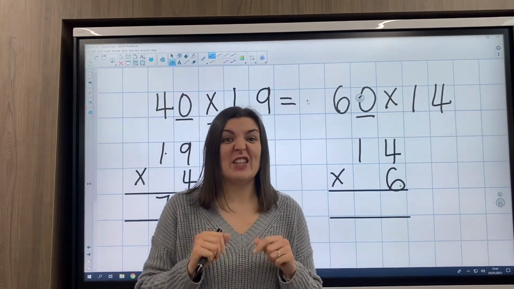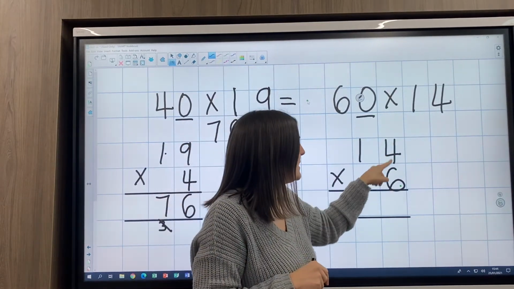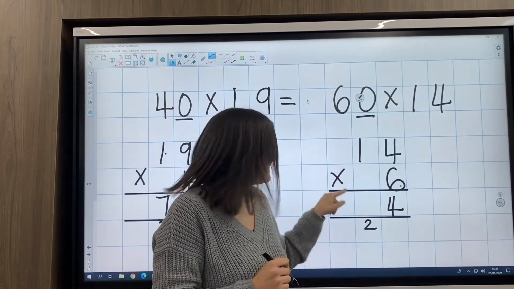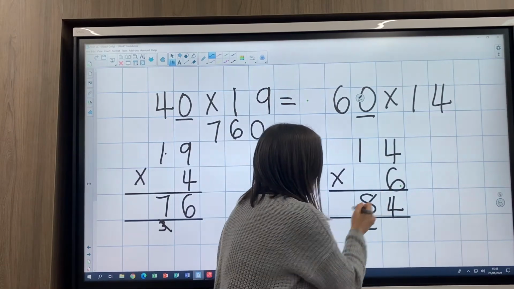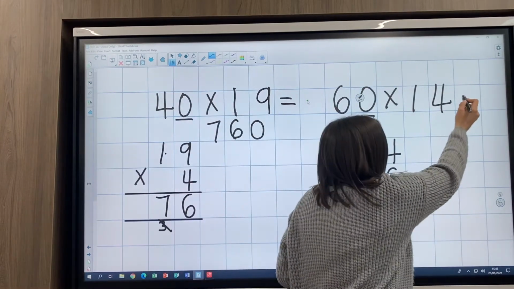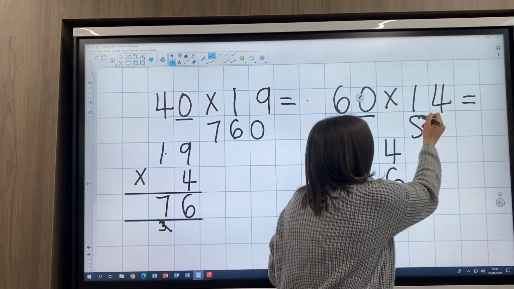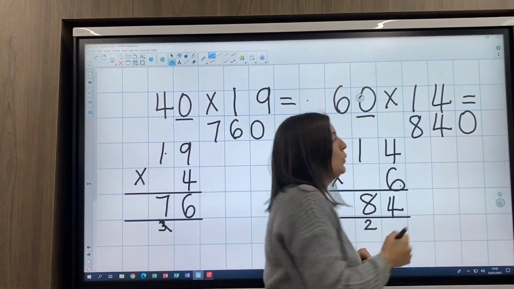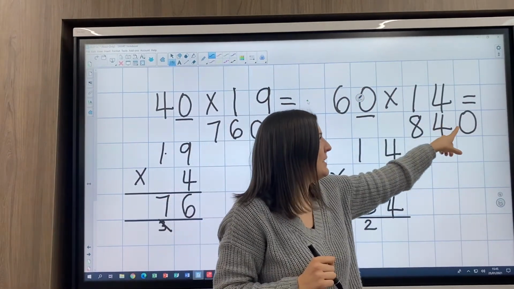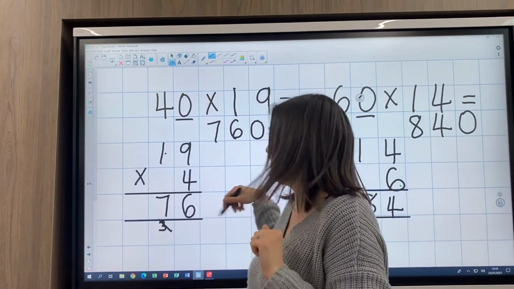You should have had a go at that one now. So I'm going to do it so you can have a look at your answer. 6 times 4 is 24. 1 times 6 is 6, plus your 2 is 8. But I haven't quite finished because I knocked a 0 off at the beginning, so I need to put it back on. It needs to be 10 times bigger, because I took that 0 off. So I've got 840, because I knocked the 0 off to make it a little bit easier for myself, but then I need to make it 10 times bigger again and make 840. So a good mental method with a little bit of written.